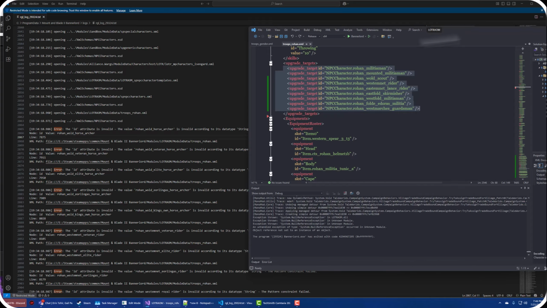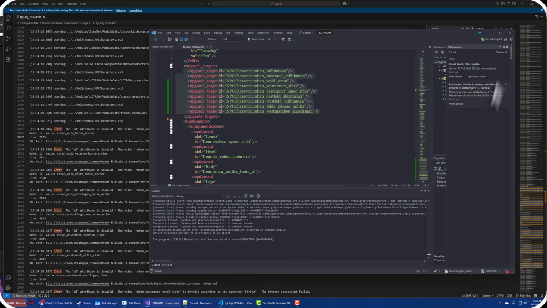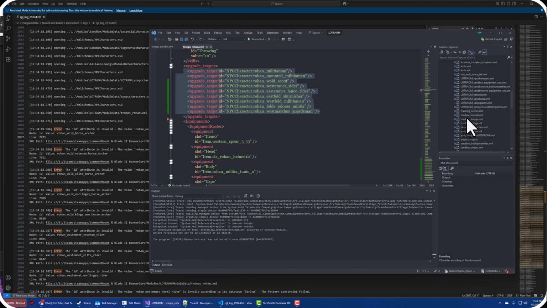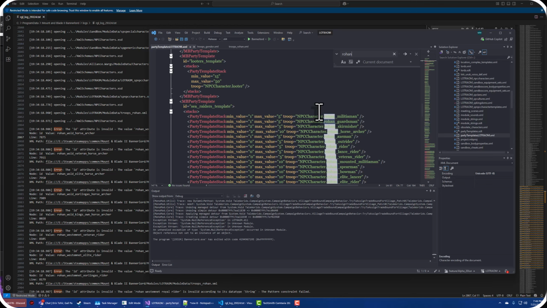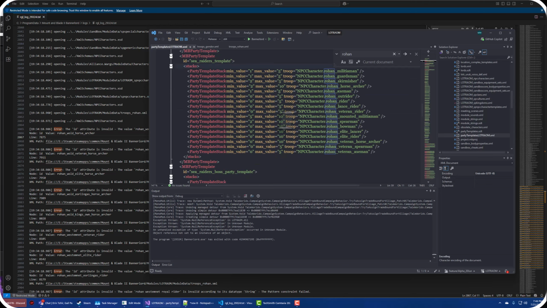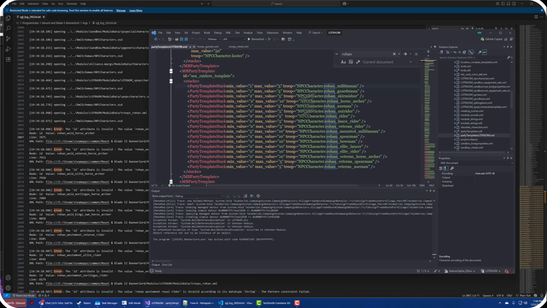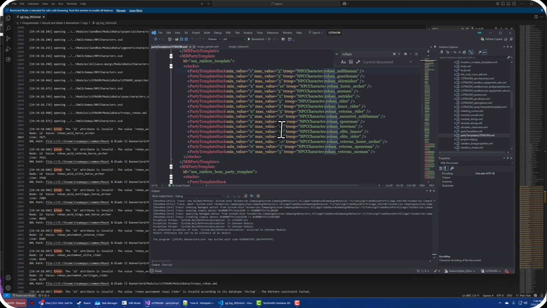One of the things I can do, after I get done redoing this, is go down to party templates. Where are you? Right here. I'm going to go to Rohan. Okay, here it is. Right, and I'm just going to set the min values. I set them to like 5. I might have to set it to more. I'm definitely going to have to change all this stuff. All this is going to be changed anyways. I'm probably going to redo all of it.